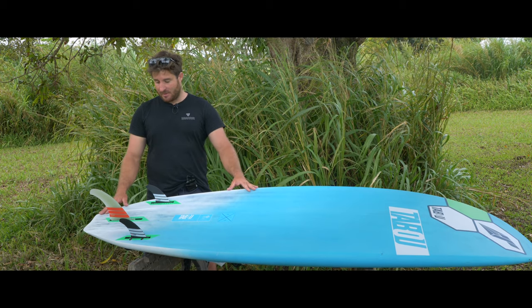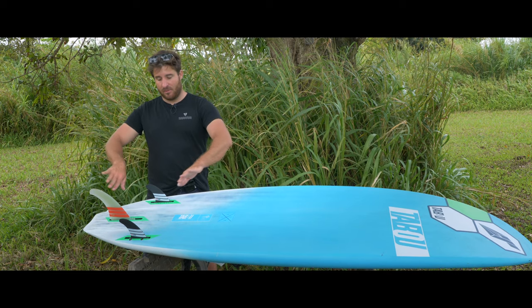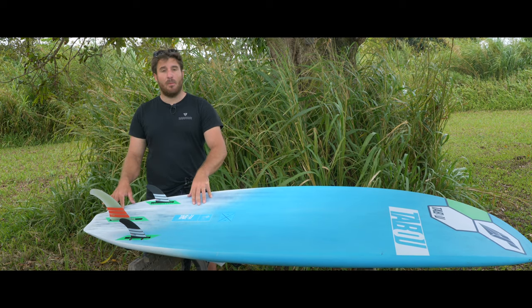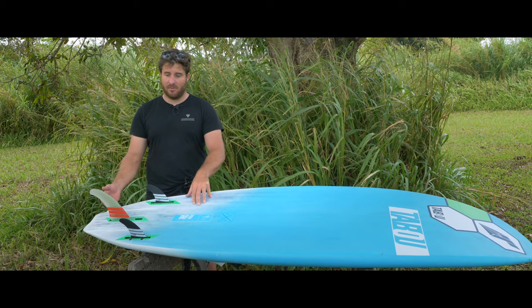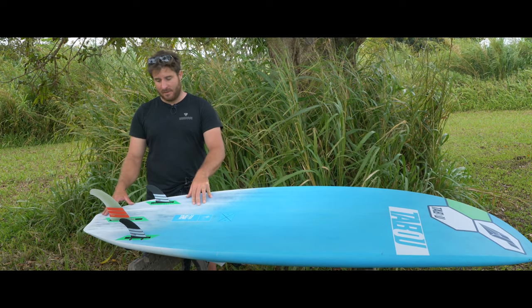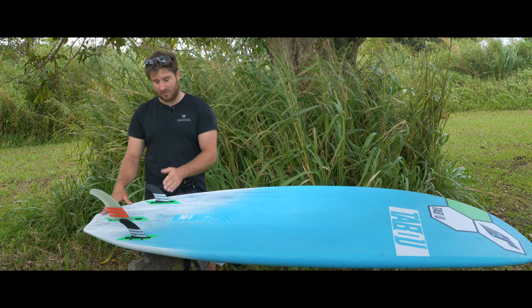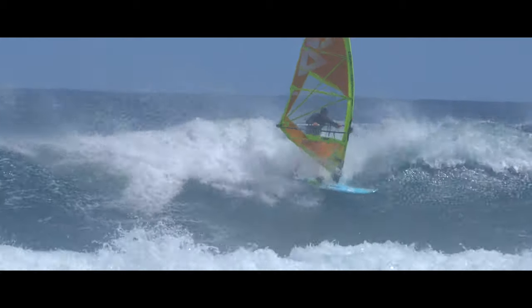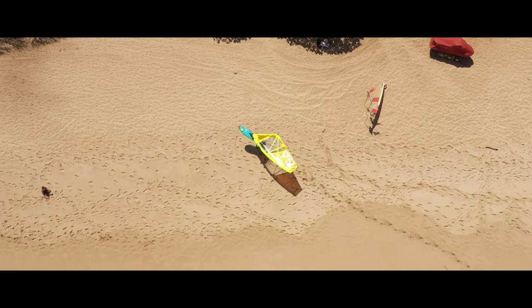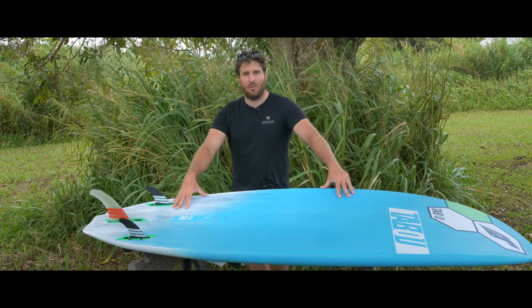The general thing about a thruster is the fins position. The more far away from each other the fins are, the more power, grip, and control you will have. And if you are looking for a little bit more maneuverability, depending on the condition, you can put the fins closer together — the side fins more on the back and the front fins more on the front — so you will turn quicker and shorter, but you can lose a little bit of control. And that's how you can tune your 2020 DABOMB production board.